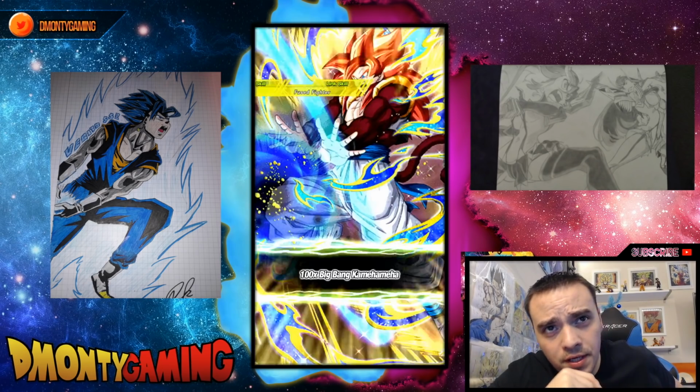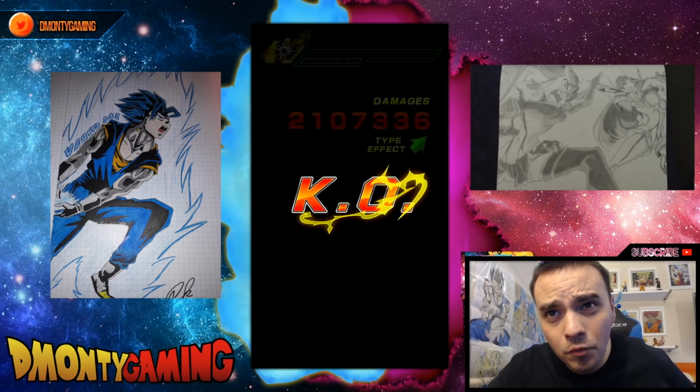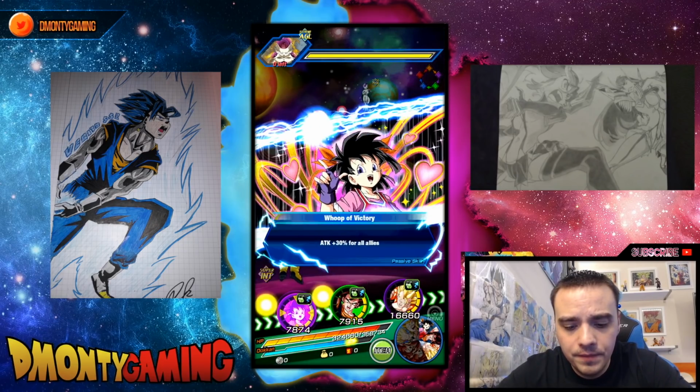So 2.8 was the last super attack. This is Super Saiyan 4 Gogeta. No buffs on the field. We're hoping. Let's see it. 2.1. Still died in one turn. I don't think any boss in this boss rush will survive an attack.